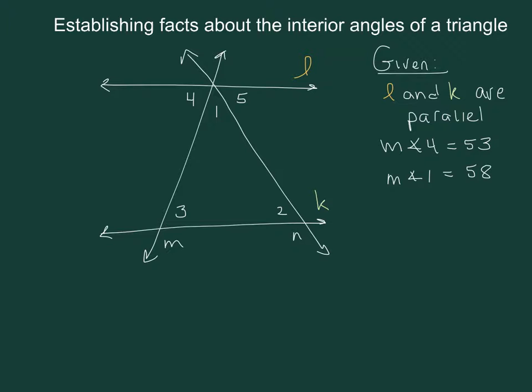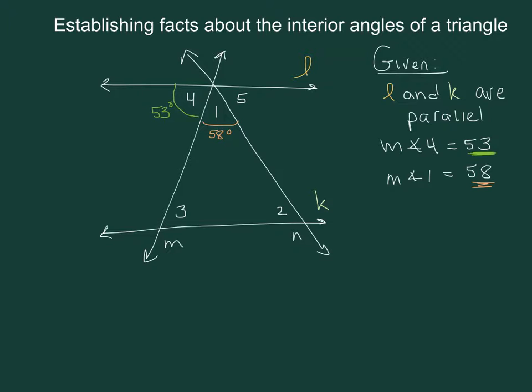One of those that we're going to hit right now is substitution. So you're going to want to make sure that you substitute out 53 for angle 4. So you know that this angle here is 53 degrees. Okay, so we're going to start putting some of the given stuff in. You know that you have 58 for angle 1 right here.